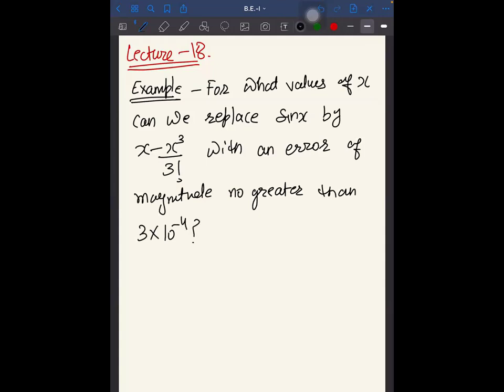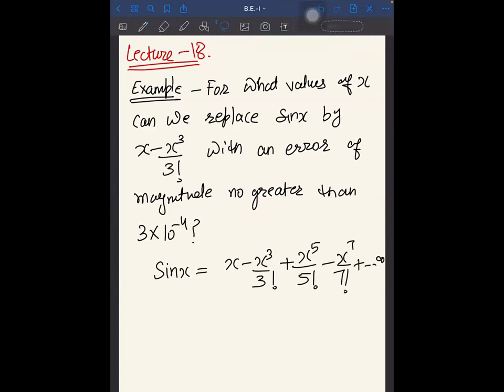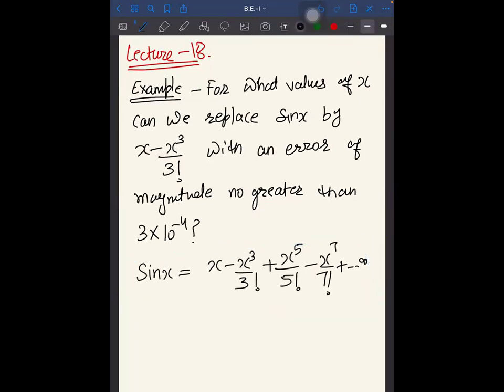Okay, so we know that our sin x has a series that is x minus x cubed by 3 factorial plus x to the 5 by 5 factorial minus x to the 7 by 7 factorial plus so on up to infinity. So can you see this is an alternating series? Yes, sir. We've done that other part in the alternating series as well. So how do we actually do it? Let's say part 1 by the alternating estimation theorem.